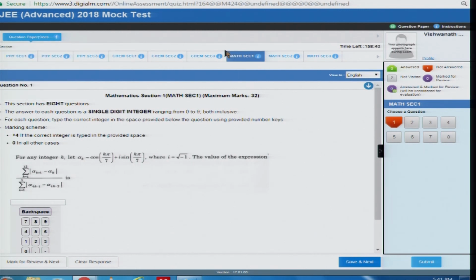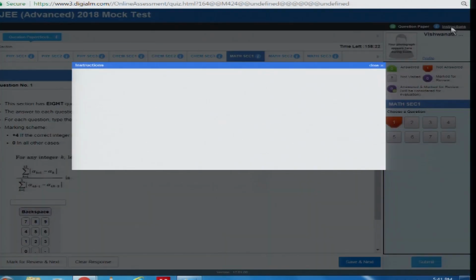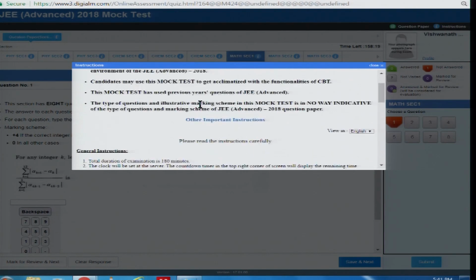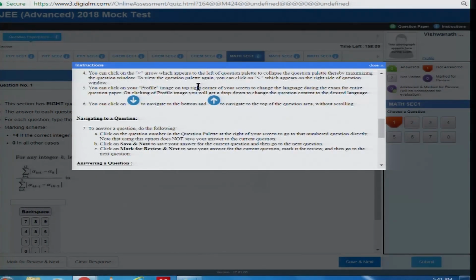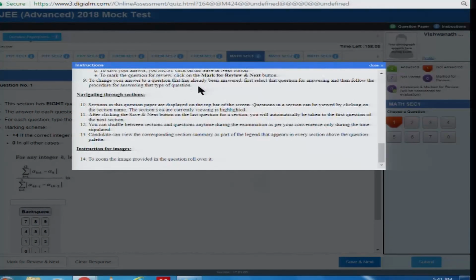Now, you see on this particular question paper palette, there are two buttons on the right side. The rightmost one talks about instructions. After you had logged in, you had seen instructions of how to operate this test. That would be visible any time during the test if you click on this instruction button. You will see the entire instruction, including the meaning of these legends, which are also visible inside your question paper palette.